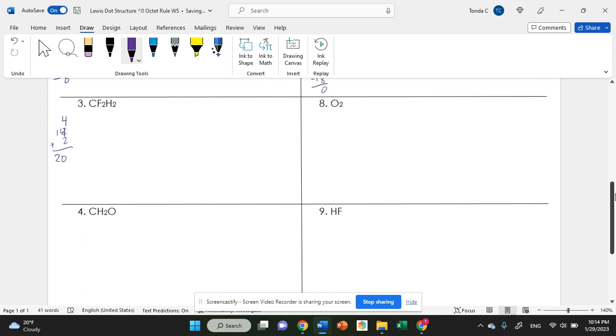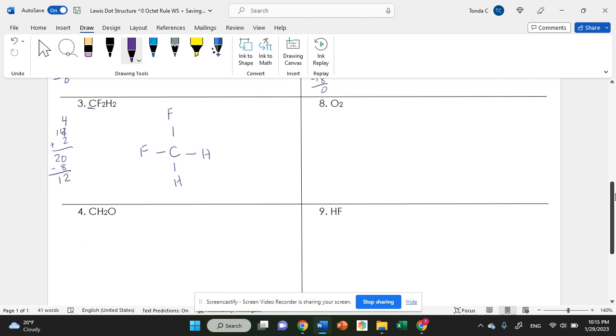What we're going to do now is make carbon the middle atom. Carbon's always our middleman. And then, like I said, I don't care how these elements go around it as long as they do. So here I'm going to put them around. That tells me that I have used 8 electrons, 2, 4, 6, 8, 2 for each bond, which gives me 12 electrons left.